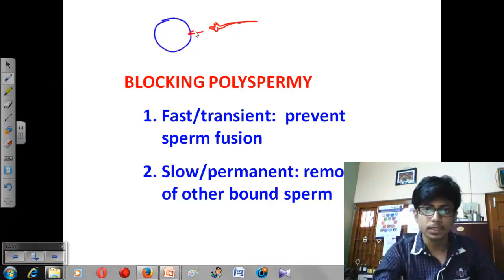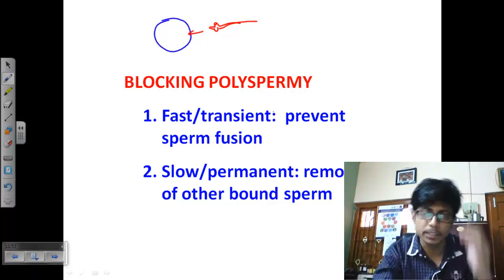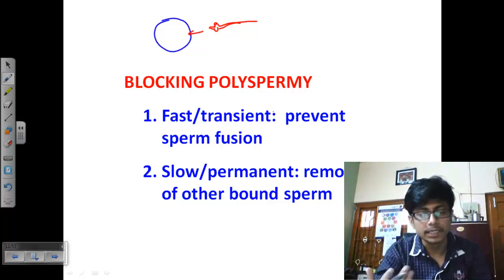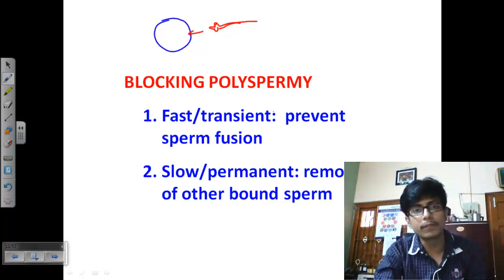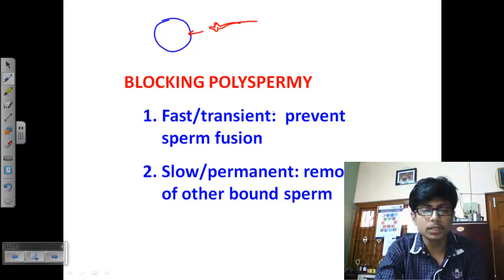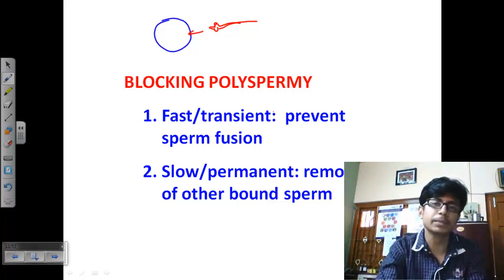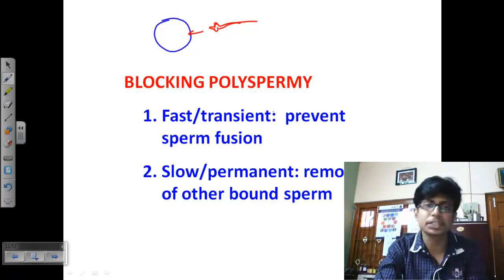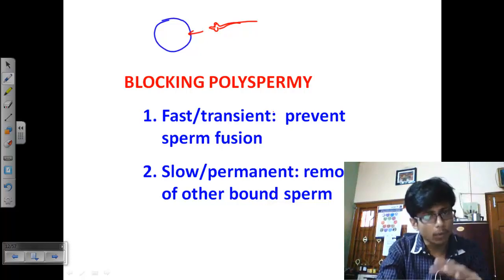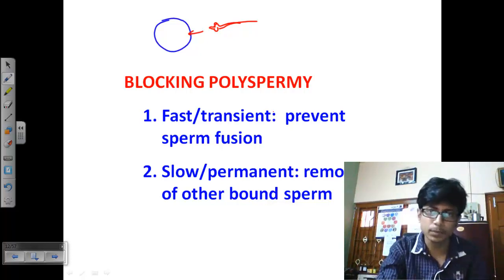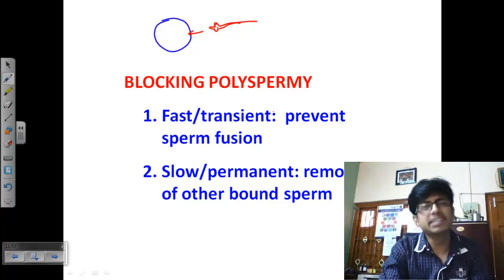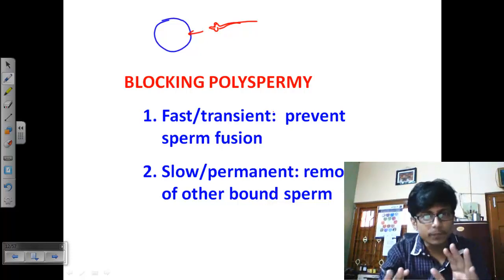We have to prevent multiple sperm from fertilizing one egg, because it is found that multiple sperm fertilizing an egg leads to a malfunctioning individual, and ultimately it is lethal because it will kill the embryo. It will not be differentiated into the organism. So it is not wanted. If only one sperm fertilizes one egg, it will develop into a normal individual. So it is always very important to block polyspermy, and to block polyspermy there are several different approaches.